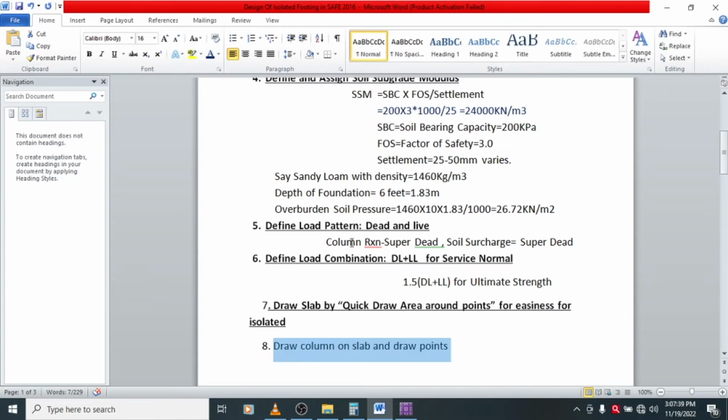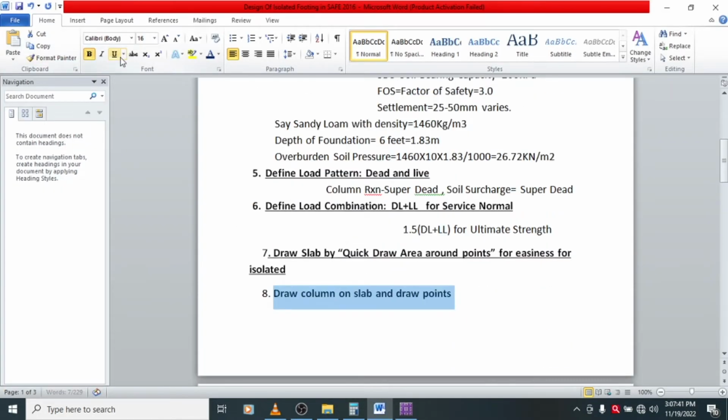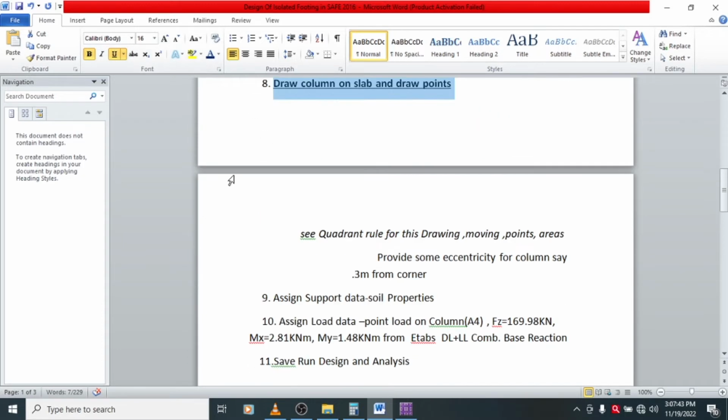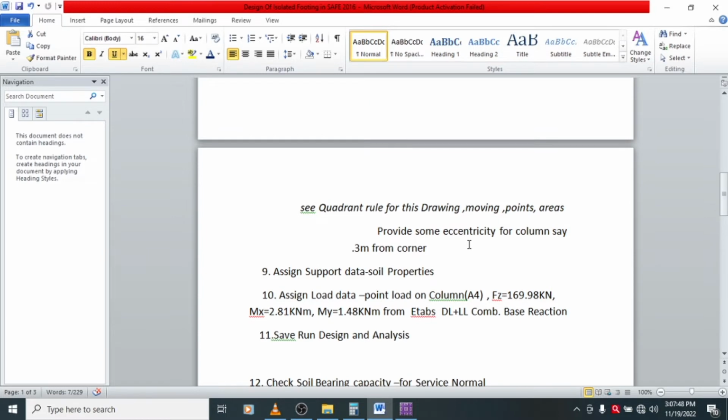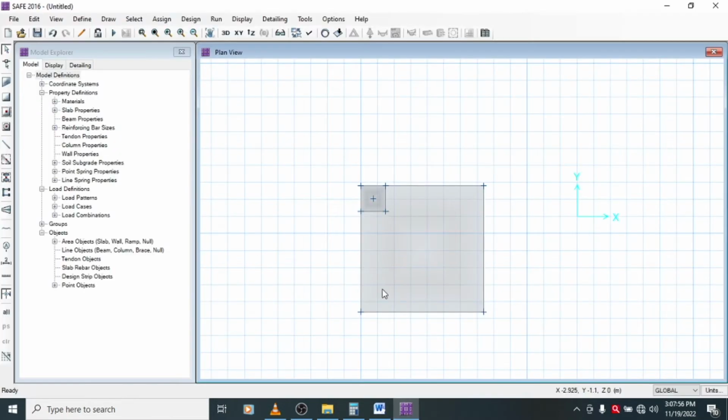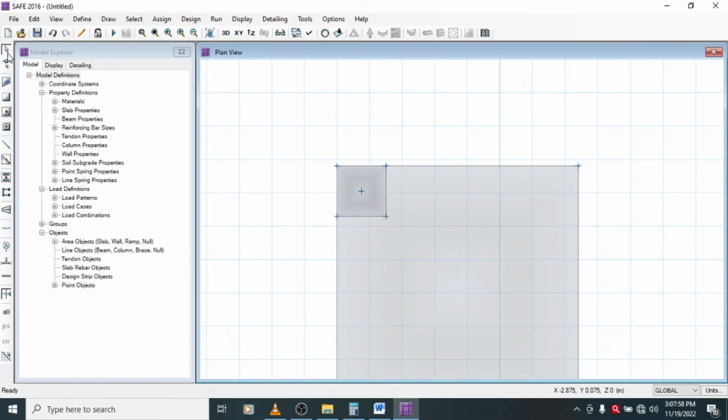Now see the quadrant rule for this drawing. Moving points and areas. Provide some eccentricity for the column, say 0.3 meter from corner.